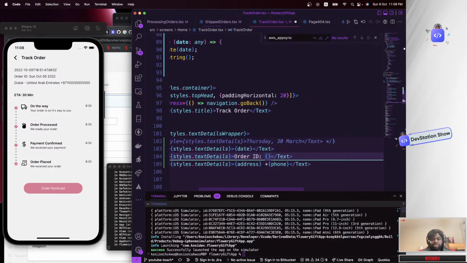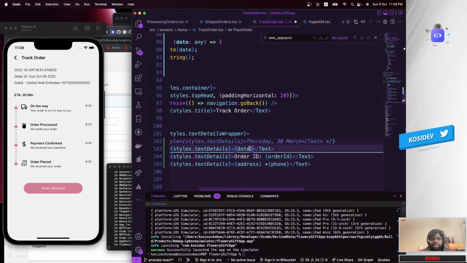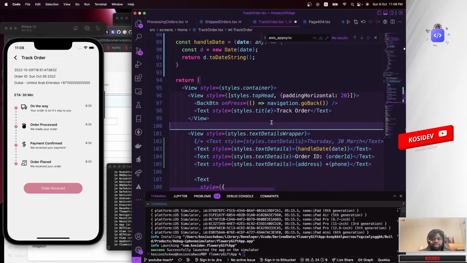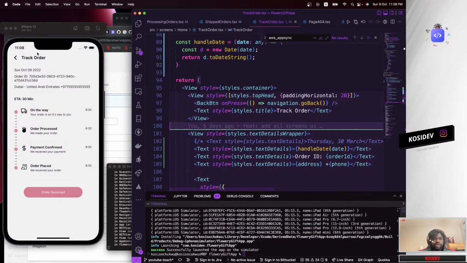So this should still be order ID that should be showing up there, and this should be handle date. That should be showing up here. I'll pass the date inside it. If you go ahead and save that, yeah, that's working.